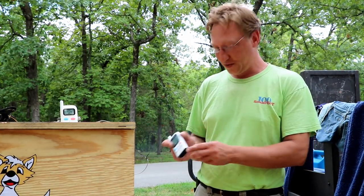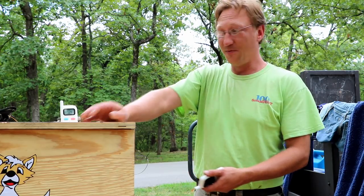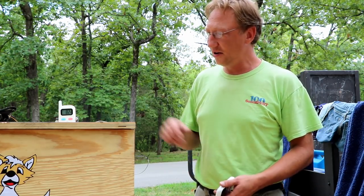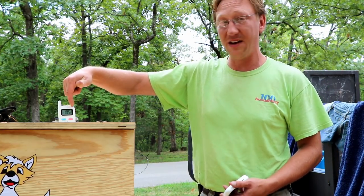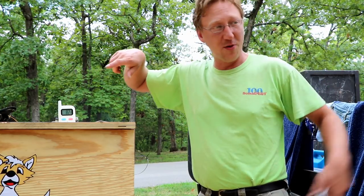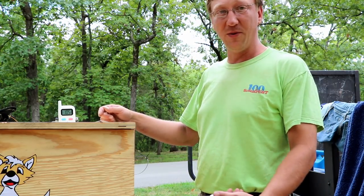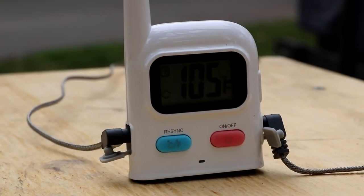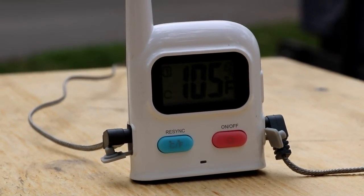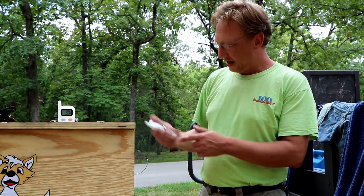Lithium ion batteries with little USB chargers. We could put them on the side. This is the part I could take and put in my pocket and walk around. It takes a lot of hours to smoke meat. So this end sits right here. I like this one as opposed to a lot of the other $20, $30 ones because the other ones didn't have a readout on it. So if you have this in your pocket and you walk away, the person who comes up and reads it has no idea what the box is doing. But this goes back and forth between the meat thermometer, which again, the meat's not in here yet, and the barbecue thermometer, which is the way it's labeled, but it's the smoker. And then on here, same thing.